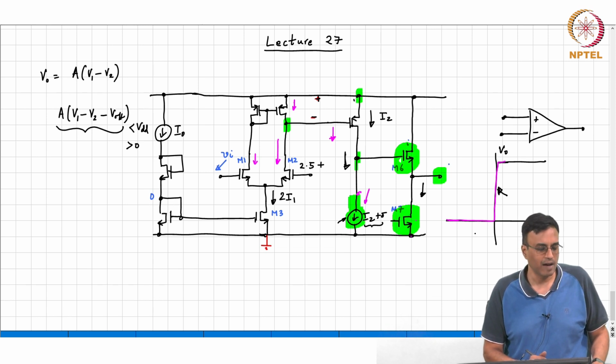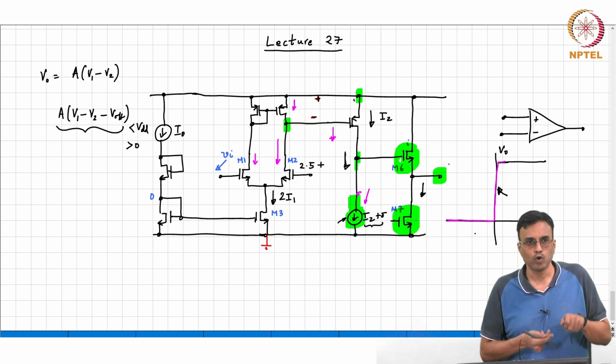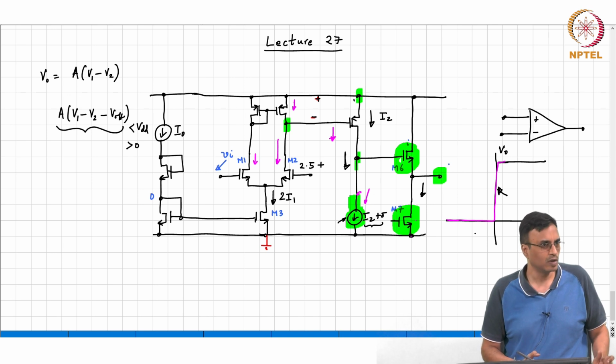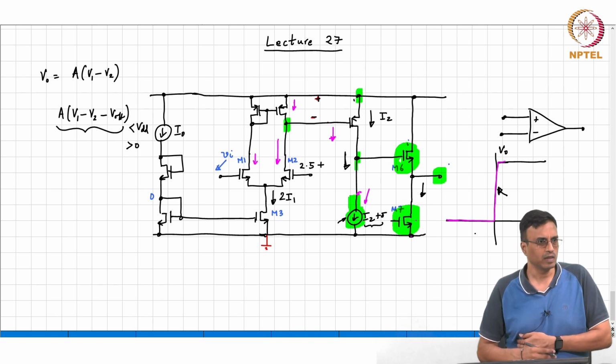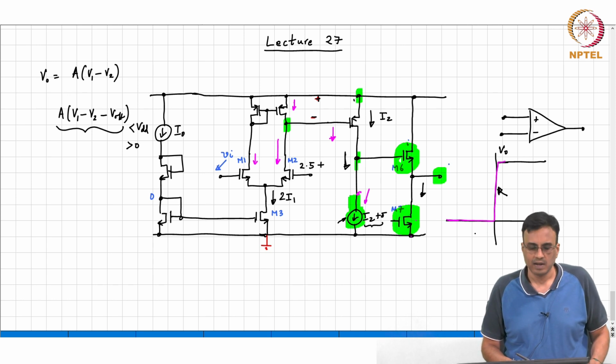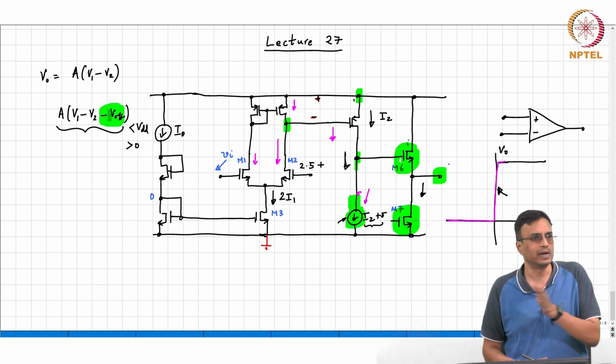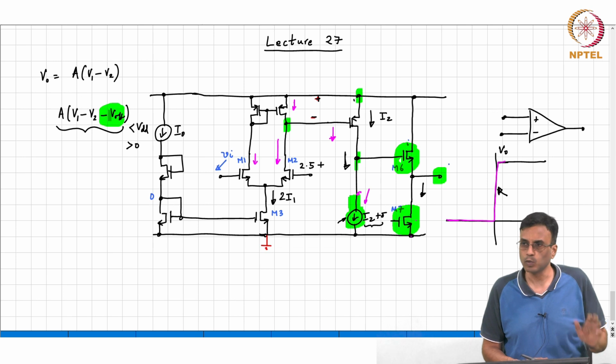If you have a million as the gain, and if V1 minus V2 is 1 millivolt, the expression is telling you that the output is going to be 1000 volts, but you would be completely mistaken if you put in 1 millivolt and expect to see 1000 volts at the output of the op amp. It will saturate to VDD or ground depending on the polarity. And even if you put V1 equal to V2 equal to 0, you still have this unknown offset term, which will drive the op amp either into positive saturation or negative saturation if you operate it open loop.